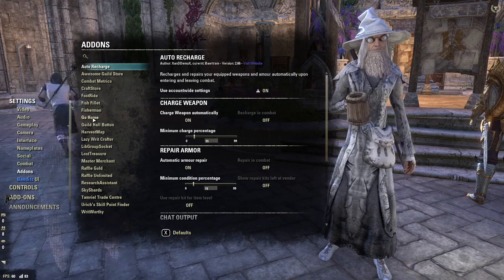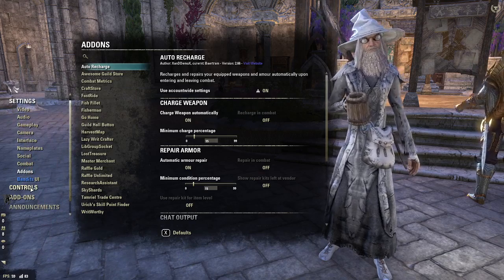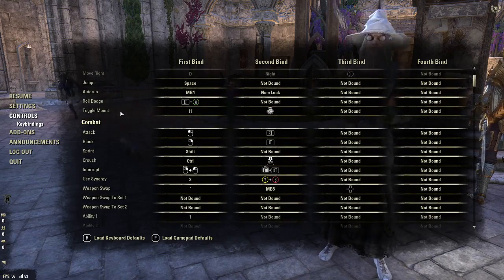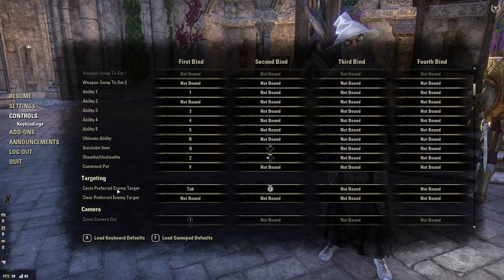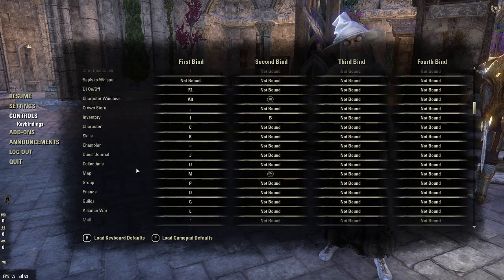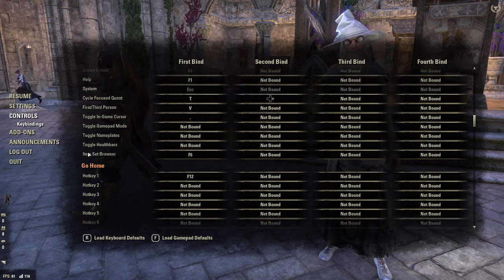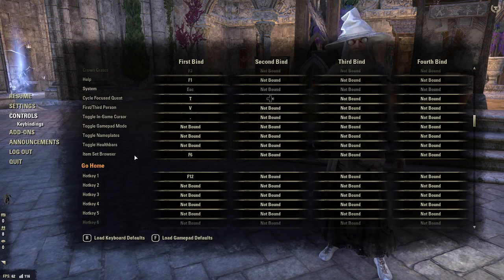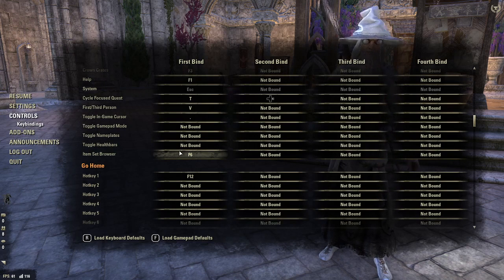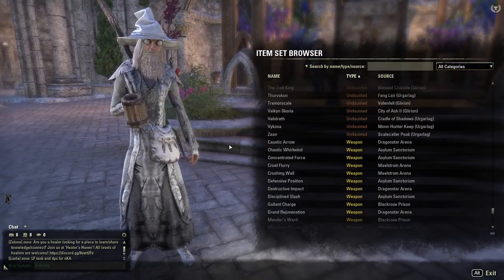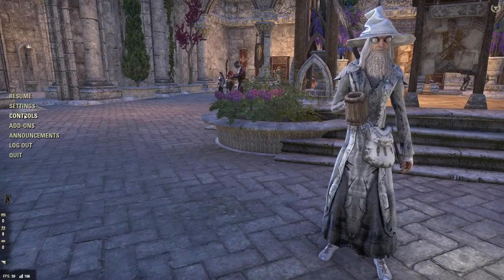Okay. Another place that you might have to go is into controls and then look down here. For example, there are some that you're going to have to bind a key. Here's an example of one under user interface: item set browser. Remember the one I pulled up that had all the items? I bound it to F6. By default installed, it's not bound. So you go, okay, I got this add-on. How do I get it? Well, you're going to have to come set a key. And then, like, here's my F6, and now I have it. Okay? So that would be in controls.